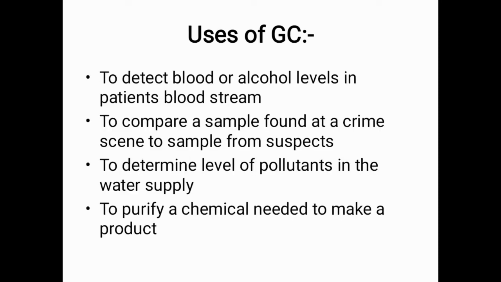The uses of gas chromatography are: it is used to detect blood alcohol level in a patient's bloodstream. It is also used to compare a sample found at a crime scene to samples from suspects. It is also used to determine the level of pollutants in the water supply. It is also used to purify a chemical needed to make a product.